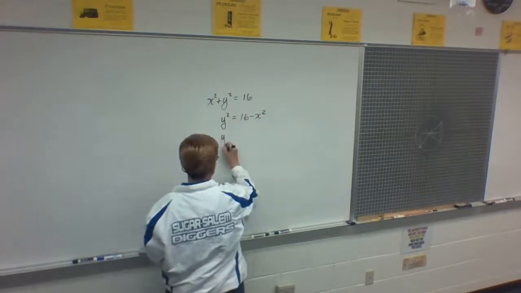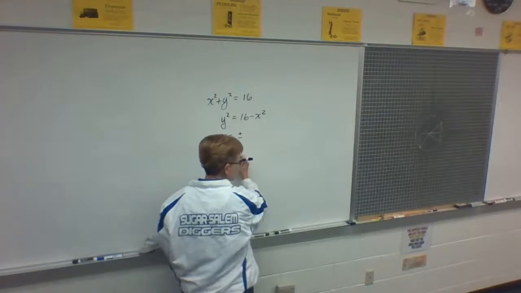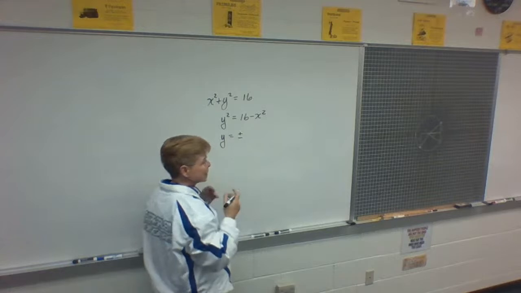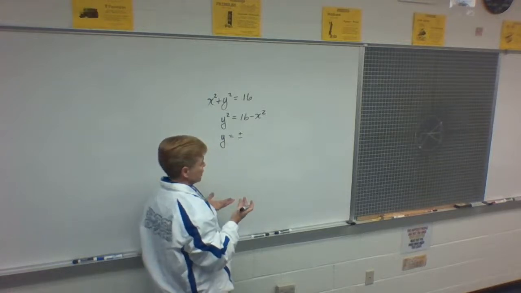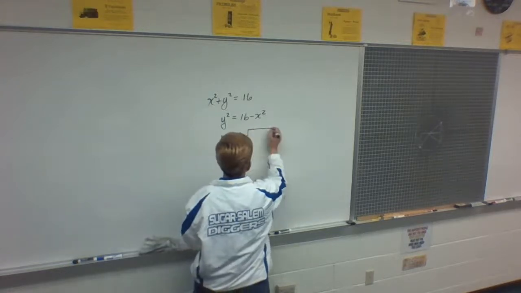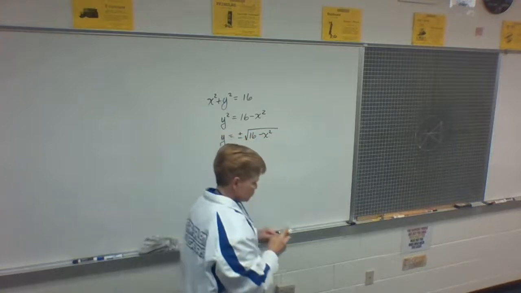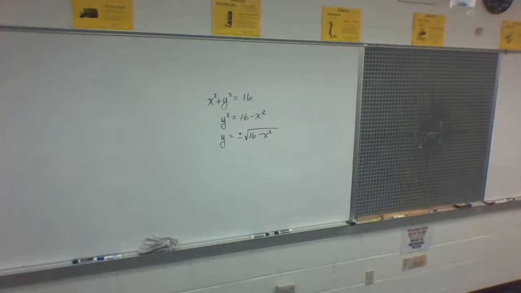Then you've got a square root. And it's plus or minus, because that will give you the top and the bottom half of the circle. And both the top and the bottom half by themselves are functions. So your calculator will graph them if you do it separately. The square root of 16 minus x squared. And we've got to put those two things in y1 and y2. And there's something about your calculator we need to explain once you get it done.